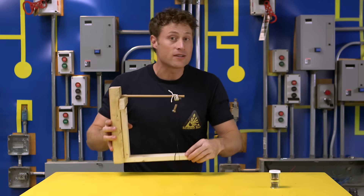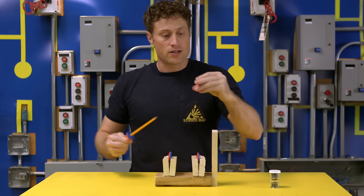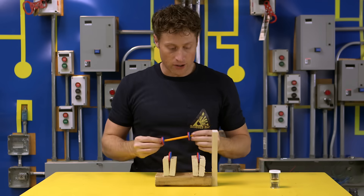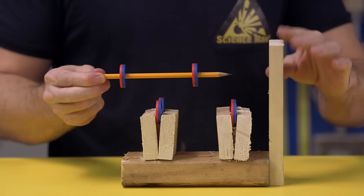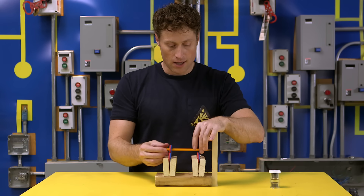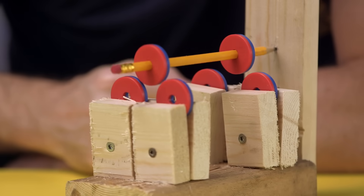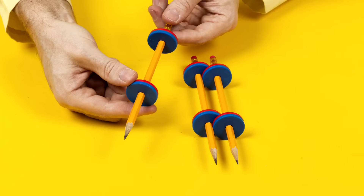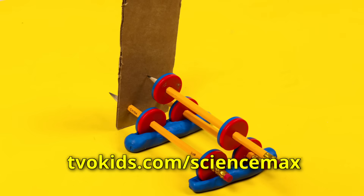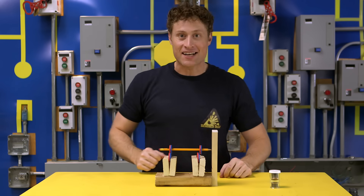Here's one that's a little bit more complicated but also really neat. This one uses disc magnets, which have a hole in the middle, and you put two around a pencil, then four more in position against this wood on the side — and it will just levitate on its own. You can even give it a spin! If you want to make the levitating pencil yourself, there are step-by-step instructions on our website. Meanwhile, we are going to max this out — magnetic levitation on Science Max Experiments at Large.